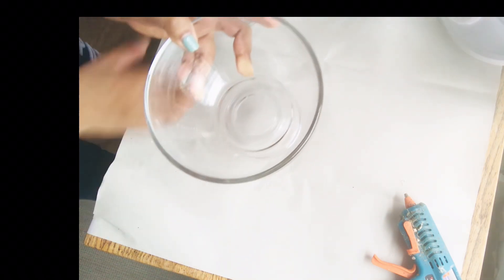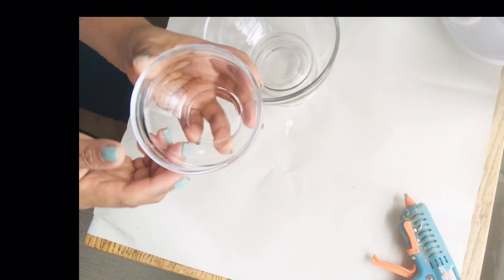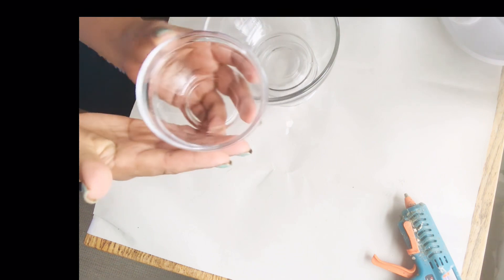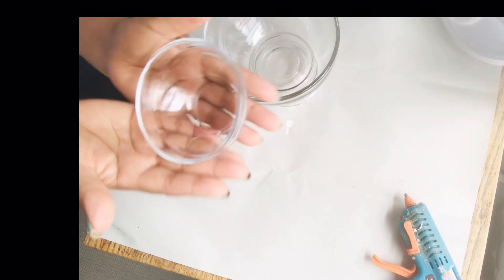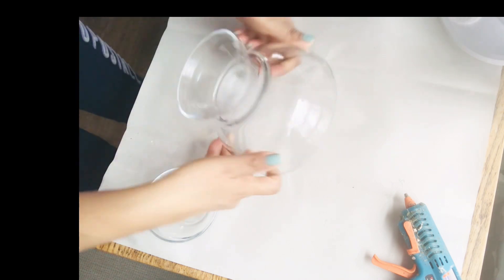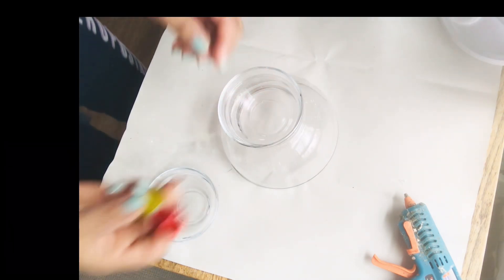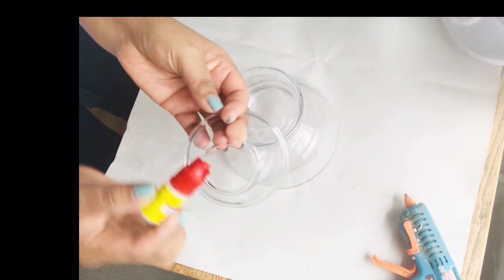This is another easy DIY. This is a glass bowl that I got from Dollar Tree and this is a small one as well. It came in a packet of four so I'm going to use one and I'm going to join them together by using this glue from Dollar Tree. I just want to apologize, I didn't record it when I did it so this is how it came out and after that I'm going to use my spray in gold.